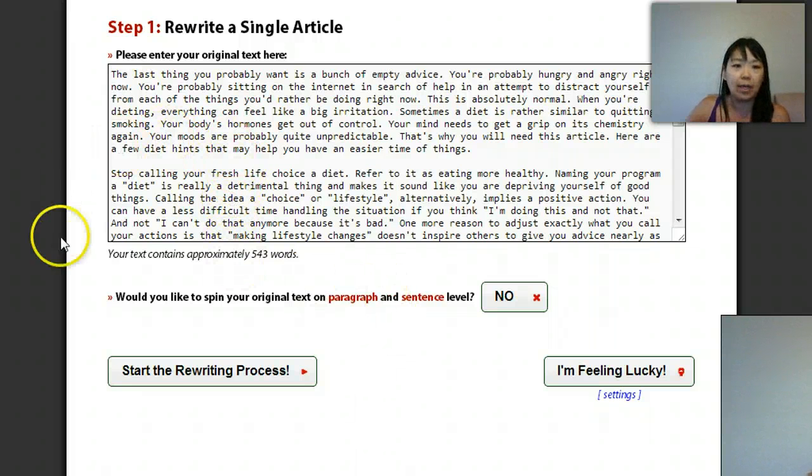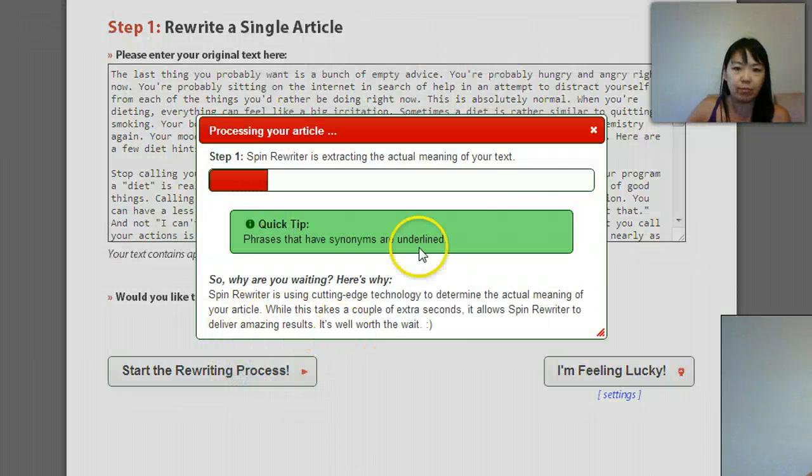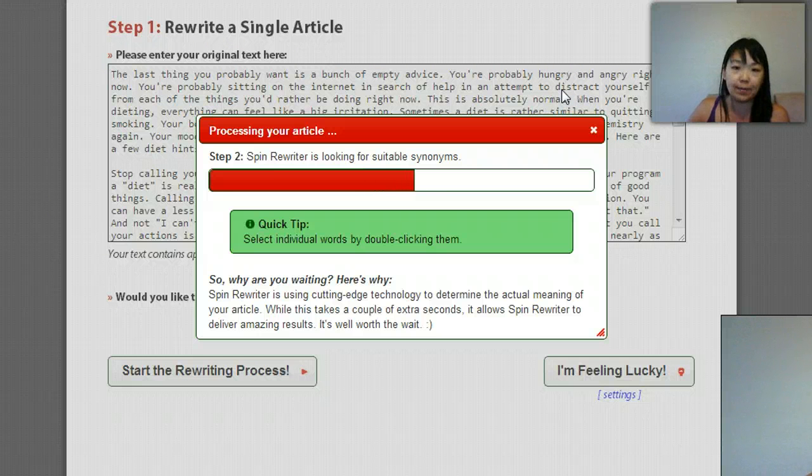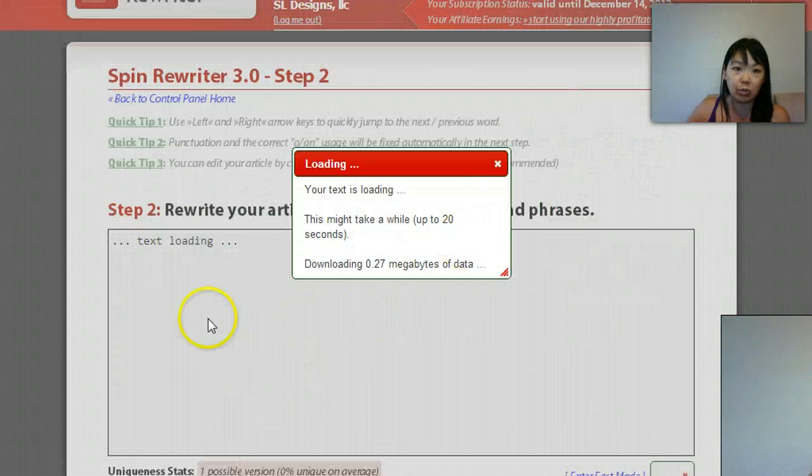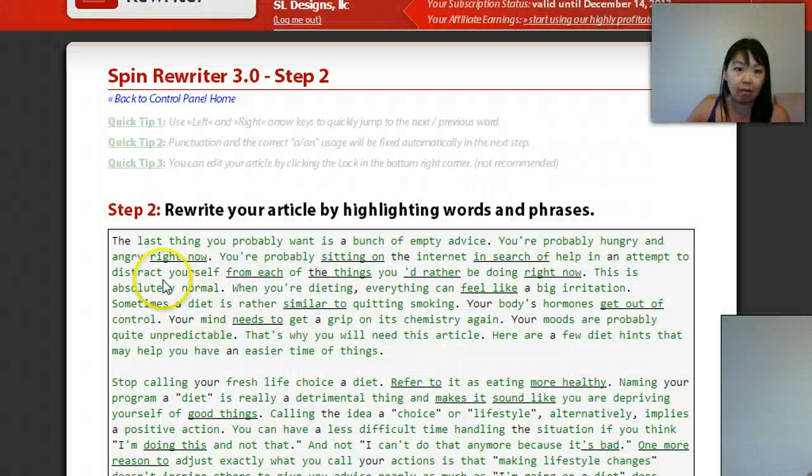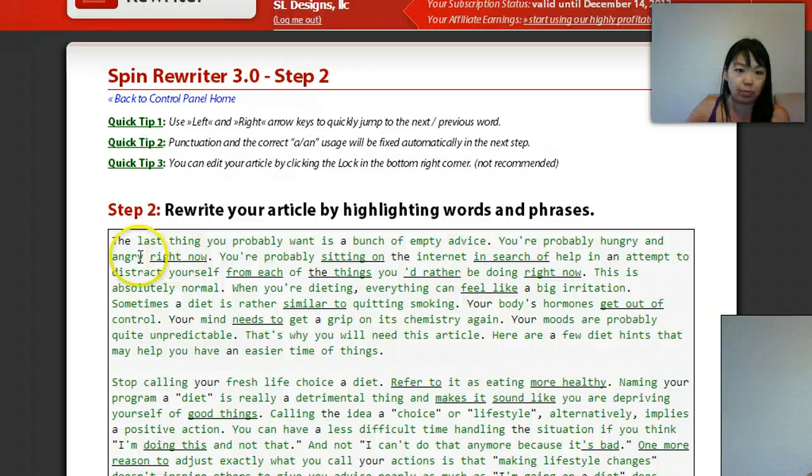So this is the way you can start the rewriting process, and this is where it will automatically find synonyms for you for each word, and then you can check it to make sure that's what you really want. It shows you exactly which word is being used.